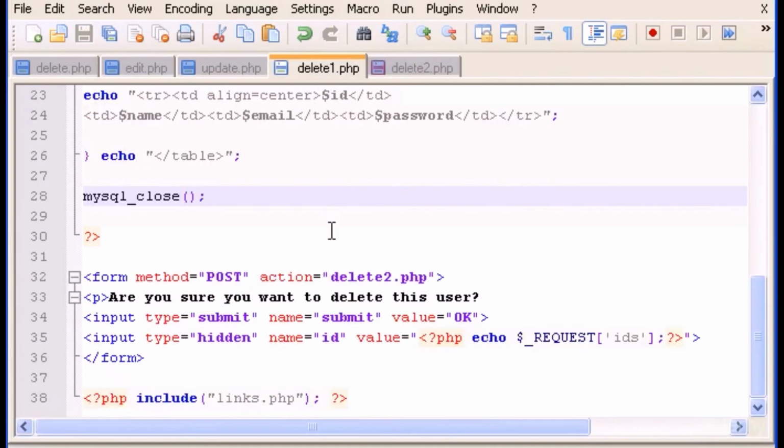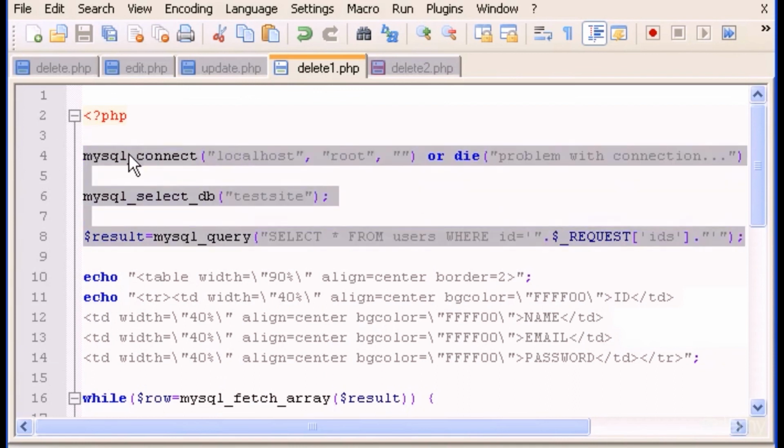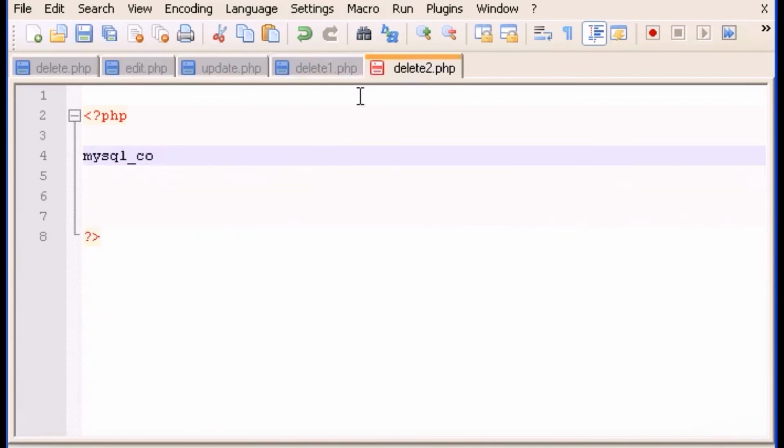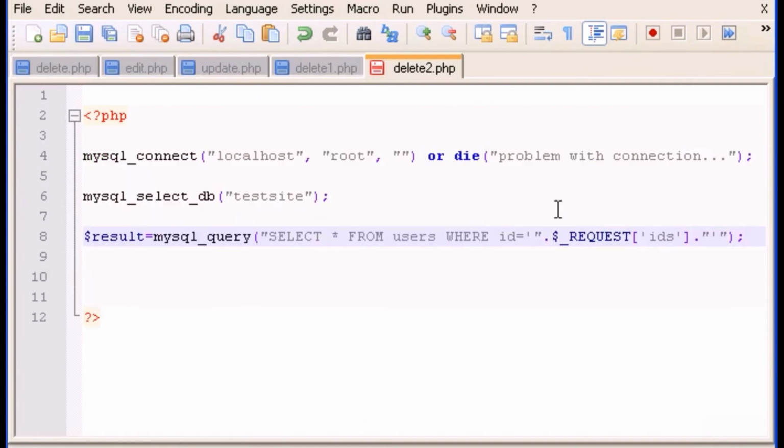Let's take the example here, copy, paste it here, and now let's change only this here.